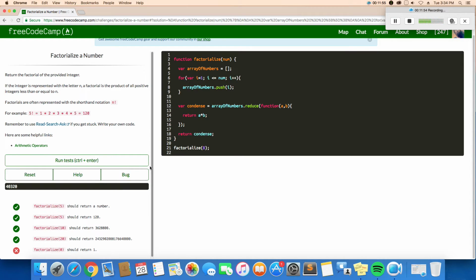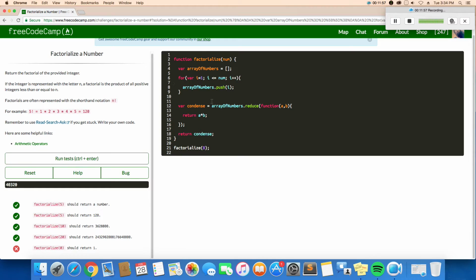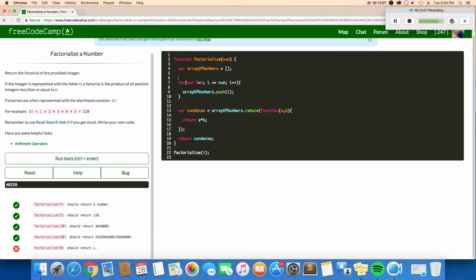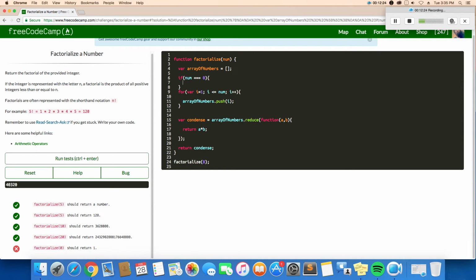But I thought about it and I was like, maybe I should just add a check above it just to make sure that if the number that's passed into my function does happen to be zero, just return something. So that's what I kind of did. I said if number is equal to zero, all I want you to do is return 1.